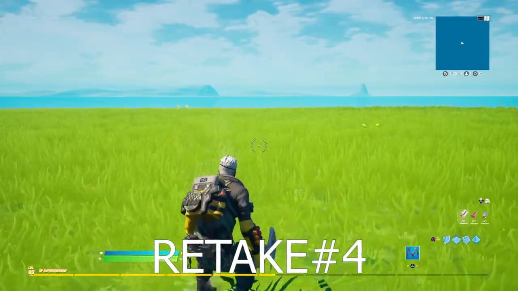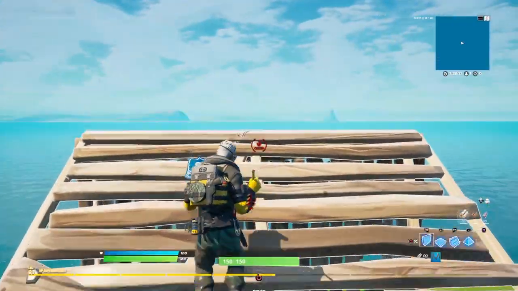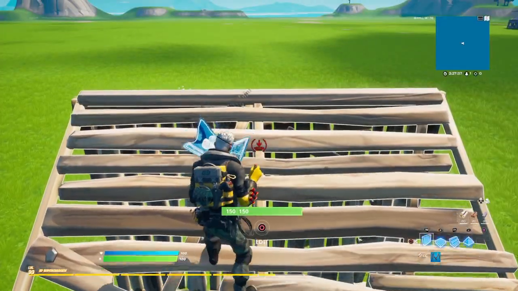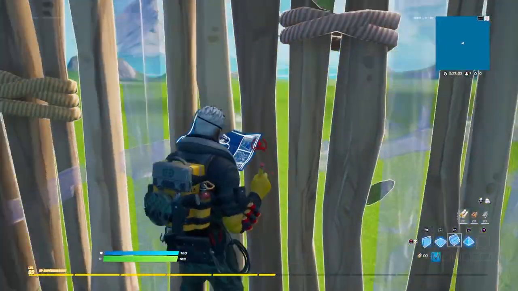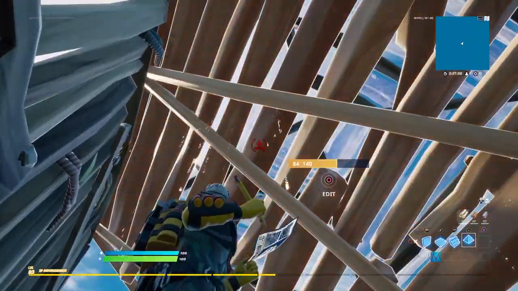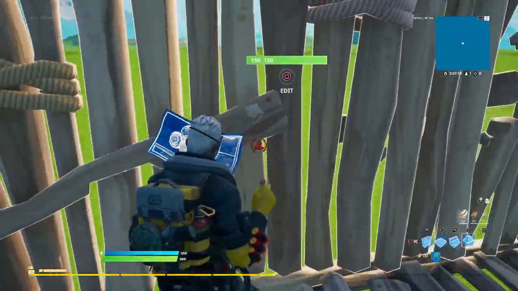So the fourth high ground retake I'm going to be teaching you is something I like to call the stair trick. So all you have to do is first build a floor, a stair, then a wall. So you want to build like this, and then afterwards you want to place a floor, a wall, and then you want to keep walking forward, then place a stair, and then the stair will go right behind you, so this protects you from getting shot. You can also just place a cone if you want at the top, but it's not necessary. And then afterwards you can pick left or right to go through.